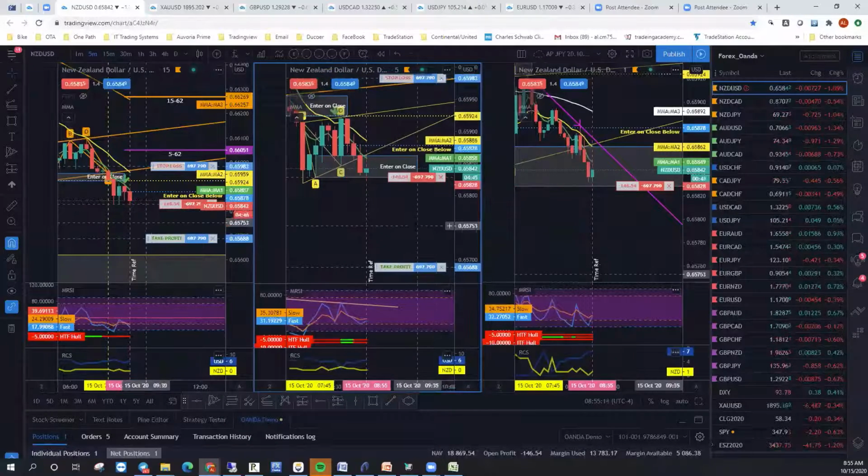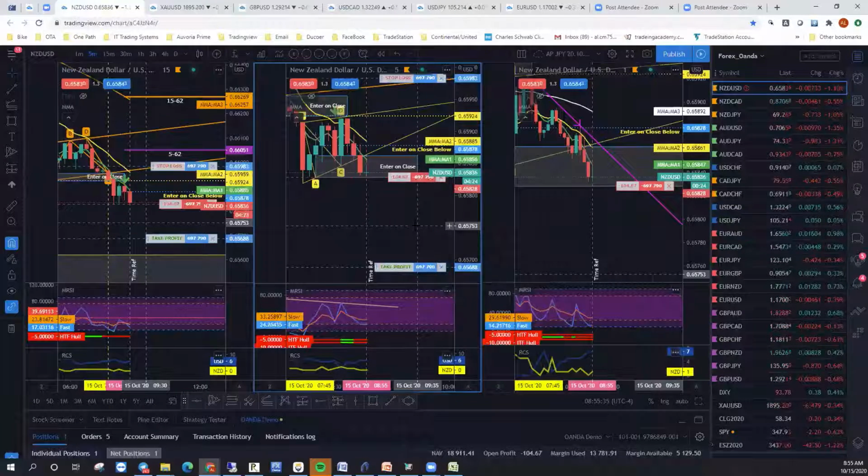This is the advantage of paying for your TradingView. You can see everything at one glance. It's no problem for me to pay for the right tools. I'm taking this thing very seriously, and trading is, if you want to take it to the next level, you're gonna have to pay for the right tools.